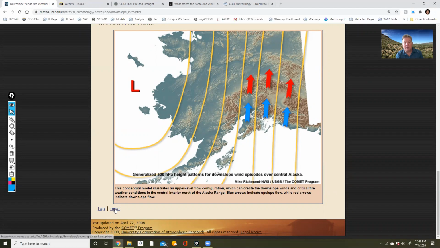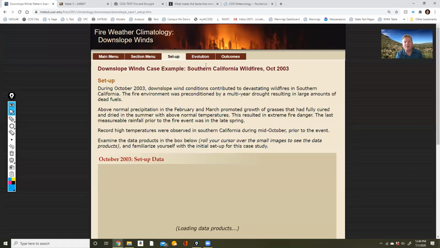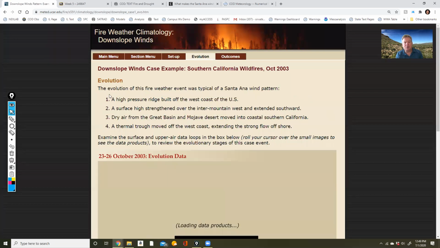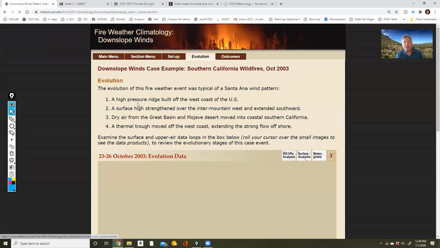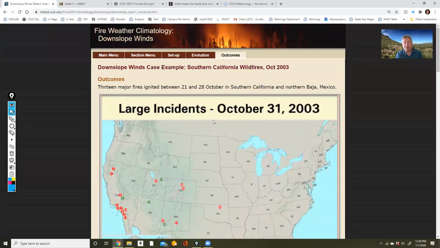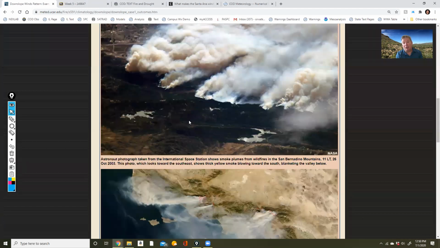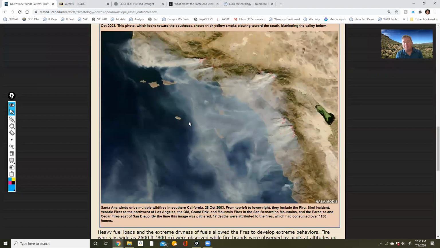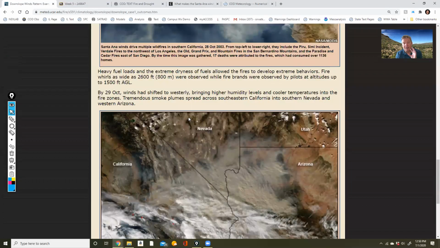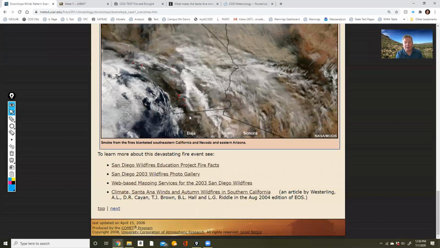The most important one is the Santa Anas, sometimes called the devil winds. Again, they kind of talk to you about this. Here's the evolution. Those type of statements are pretty good in helping you understand that. And here's some of that wildfire that we talked about. And this is California getting a whole bunch of big fires. This is what they may look like. So pretty amazing pictures. So go look at that movie in the Appalachians. I think that's pretty cool.